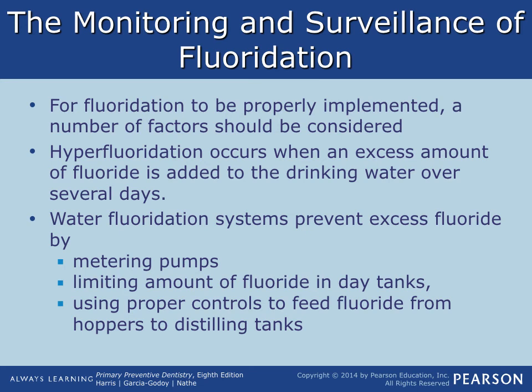First, they use metering pumps. Second, they're limiting the amount of fluoride in the day tanks, and they're using proper controls to feed fluoride from hoppers to distilling tanks. So you could see that through the years, they have really developed a lot of protocols and standards in order to make sure that hyperfluoridation does not occur.